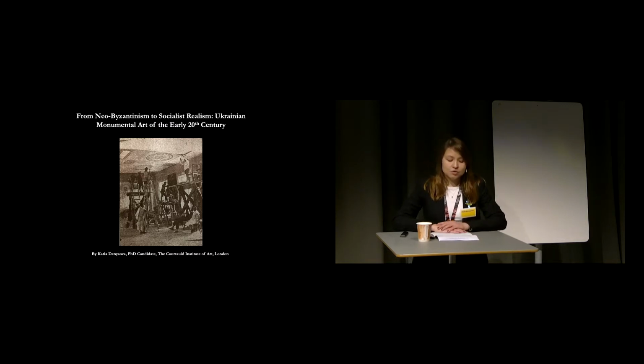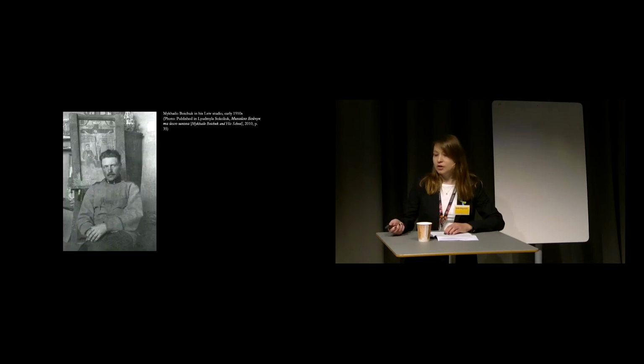So today I will talk about the school of monumental art that was created in Ukraine at the start of the 20th century by the artist Mikhailo Boychuk, this man. As indicated by the title of my paper, I will trace the development of the school style from the so-called Neo-Byzantinism of the late 1910s to the appearance of the first elements of Socialist Realism in the work that they created a decade later.